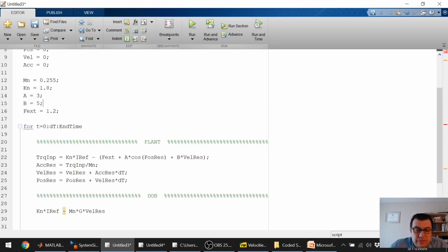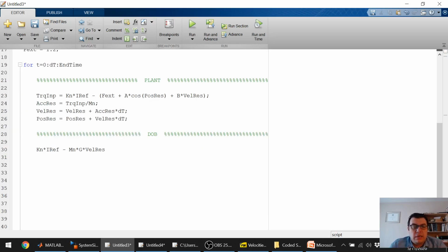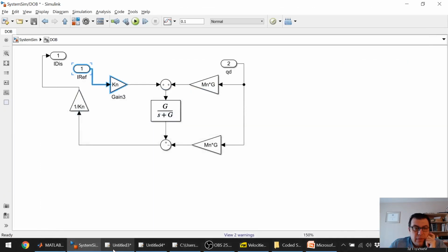Don't forget to define g directly here to be, let's say, 2500. Okay. So input torque minus the response from your system. So this should go through a low pass filter, right? Now that part is a little bit tricky.